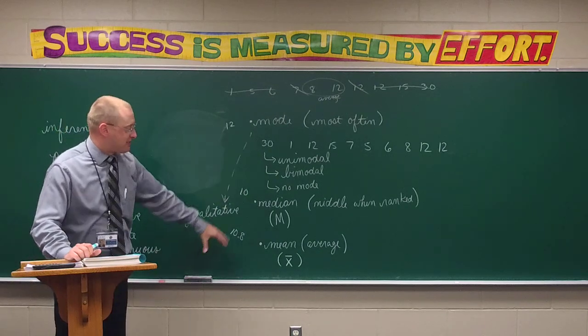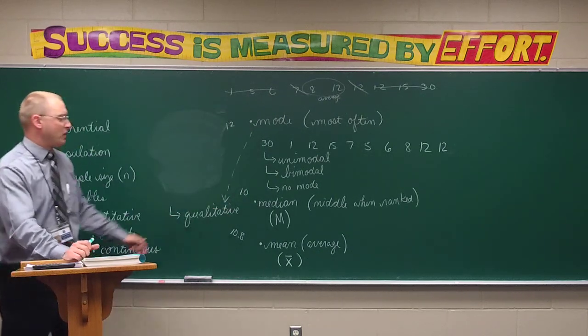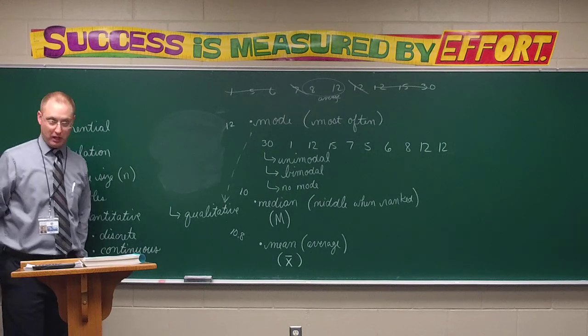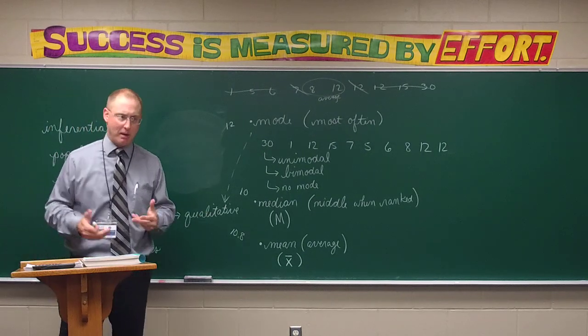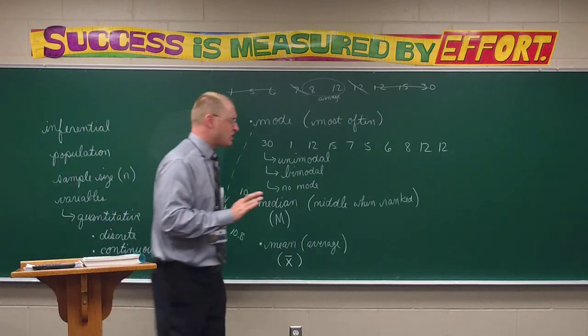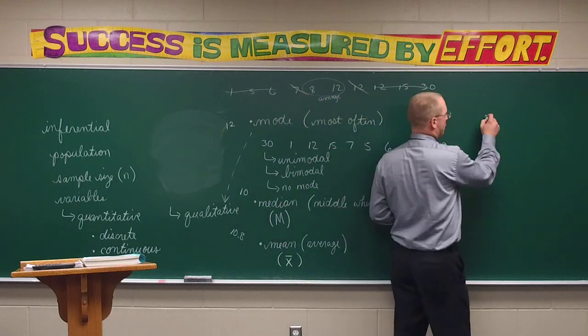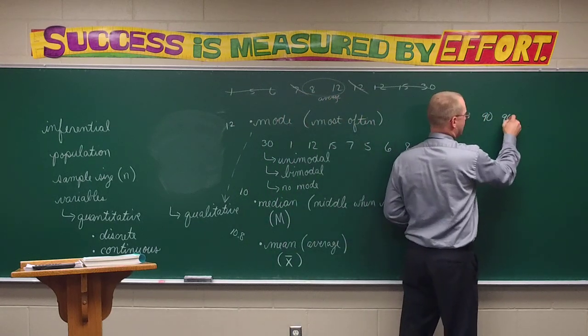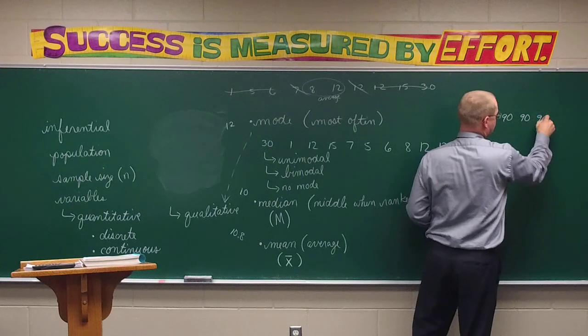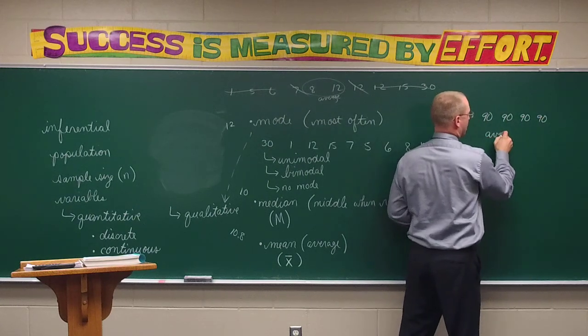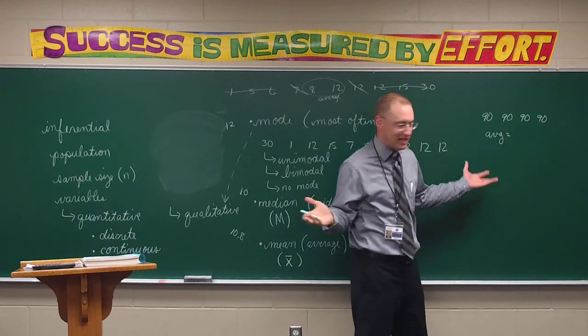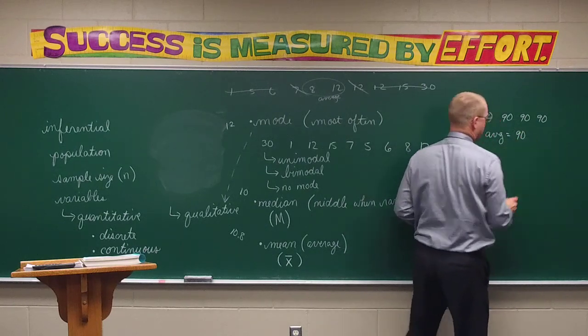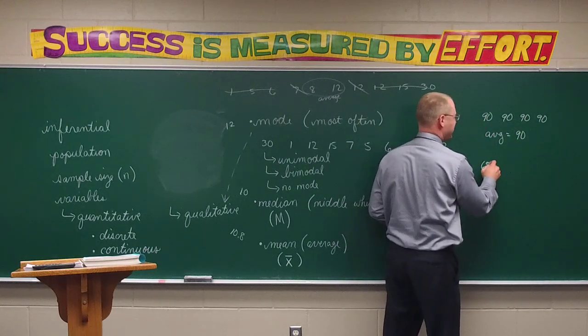Now with all of this data, right? And average, by the way, that's what we do with your grades, don't we? Right? We add them all together, we divide by how many there are. Think about this. Let's suppose there's a student who takes a quiz, gets a 90, takes another quiz, gets a 90, takes another quiz, gets a 90, and takes another quiz and gets a 90. What is that student's current quiz average, class? 90.